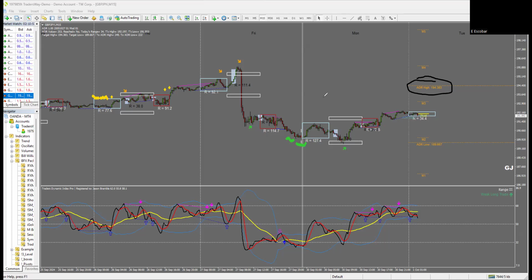You have to know how many points that pair moves per day. And if you notice here, the ADR value is 253 on this pair. And it tells you, was it reached? No. Well, we're already in this new day, but yesterday it was reached most likely. Let me measure that, because it's going off current price, right?